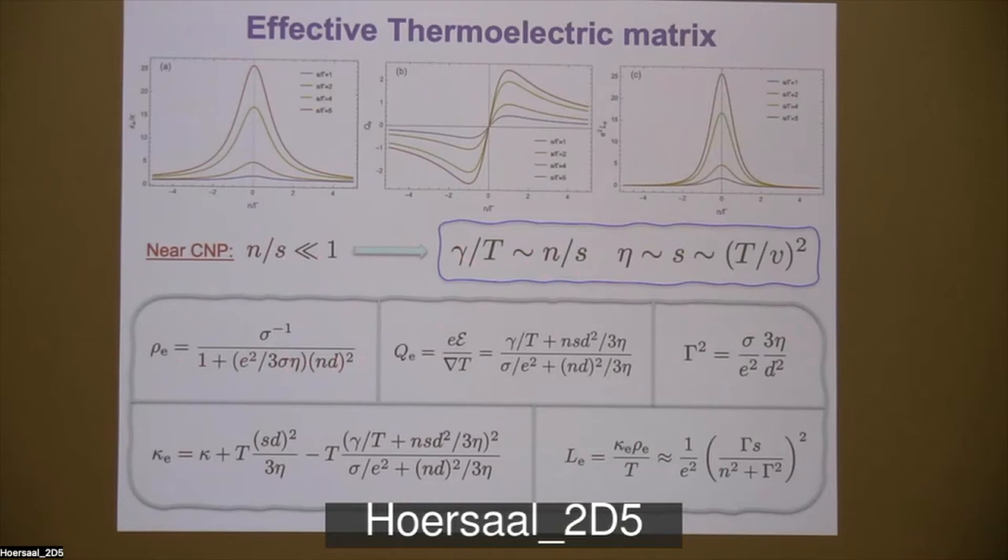Now close to Dirac point, intrinsic thermoelectric coefficient is small. For the most part, we can neglect it. So for instance, in the thermal conductivity, this term is subleading. So this term is subleading. And you could reach in the regime when the thermal conductivity for wide enough sample is actually overcomes or dominates the intrinsic contribution. And this is the ultimate manifestation of the decoupling of the thermal flux and electrical conductivity, because at the neutrality, everything is saturated by intrinsic conductivity in the system. So this gives this Lorenz ratio, which is a square of the Lorentzian and the width of this Lorentzian, as I said, governed by this parameter that is universally expressed in terms of intrinsic conductivity and the viscosity of the fluid.